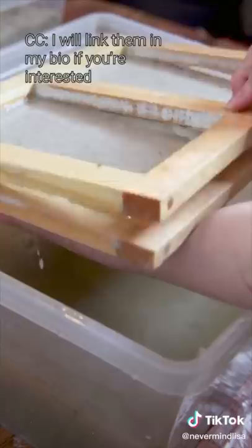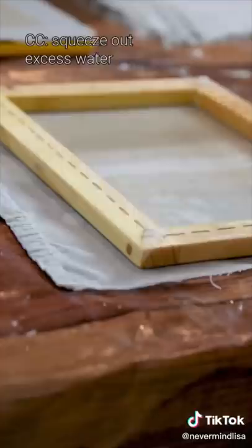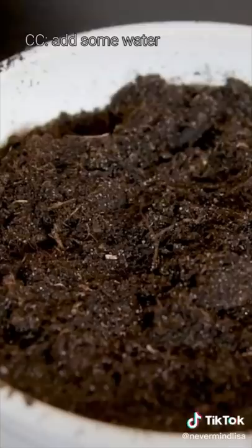I sprinkle some daisy seeds on the wet pulp, then transfer the mold to some cotton fabric. Squeeze out excess water, remove the frame, and stack it up. Once it's dry, I can peel off the cards. Then write whatever you want on them, put them in some soil, add some water, and hope it will grow some daisies.